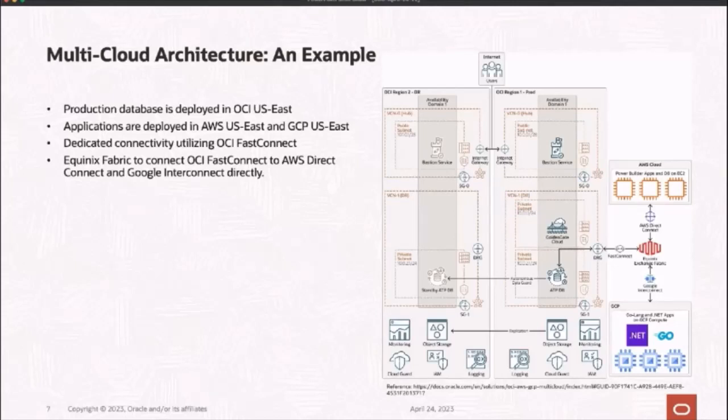Now, this is just an example. Your environment could be very different, and there are on-prem components also. So all the logs which are generated from these applications, from this infrastructure, from different cloud services as well as your custom environments are getting aggregated and collected in Logging Analytics in one region or maybe in multiple regions. We have customers who are sending tens of terabytes of logs from their Kubernetes environment, from their custom ISV applications.